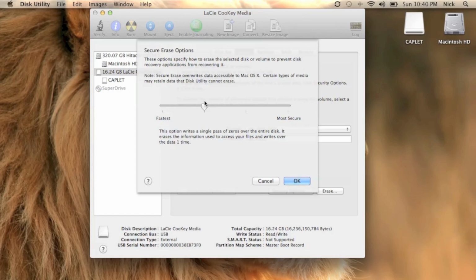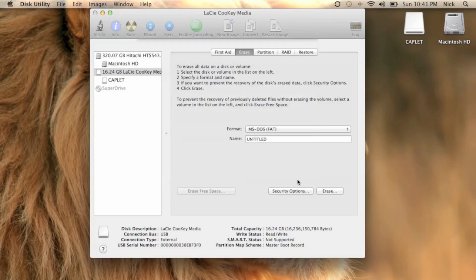Single pass is good for just regular stuff. This one right here is the most common you'll see people use. It's DOE compliant. It's what a lot of government contractors use to actually erase stuff. And most secure, this would be stuff that absolutely, positively can't get out. This is what the DOD would use to actually erase a hard drive. This is what you're going to want to use when you have stuff that you absolutely positively cannot get out into the world, whether that be banking or personal information you don't want out there. Most of the time, you're going to be able to use single pass, or multi-pass, or again this one, which is seven times, three times, and a single pass. For right now, I'm just going to show you single pass so that it doesn't take too long to do.